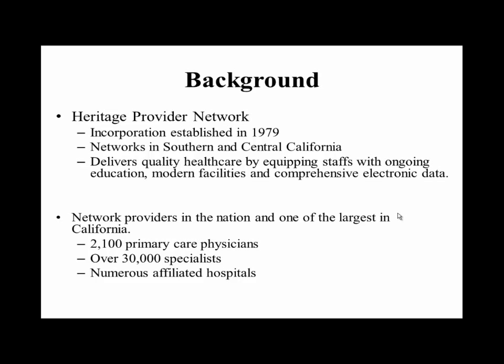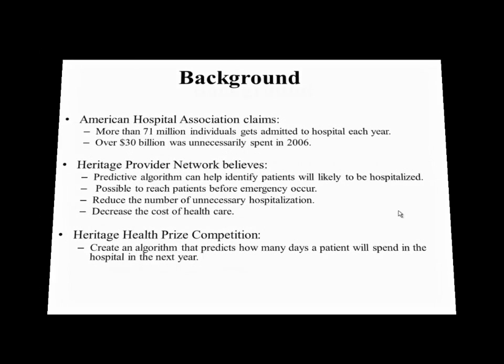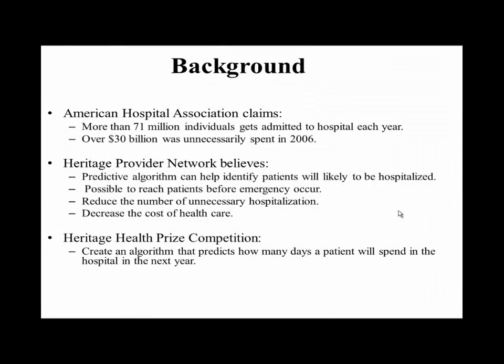Today, Heritage Provider Network is comprised of 2,100 primary care physicians, over 30,000 specialists, and numerous affiliate hospitals. It is one of the most competitive and cutting-edge network providers in the nation and one of the largest in California. The American Hospital Association claims that more than 71 million individuals in the United States are admitted to hospital each year. In the year 2006 itself, over $30 billion was spent on unnecessary hospital admission.